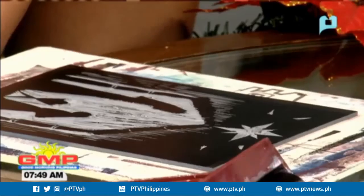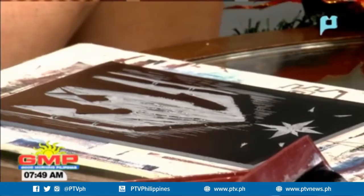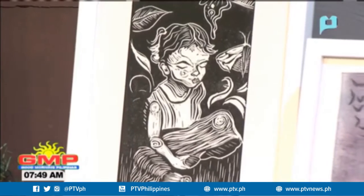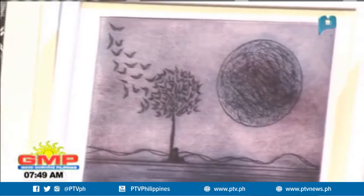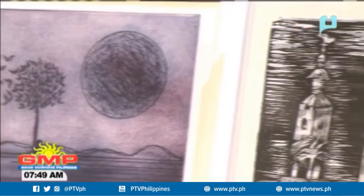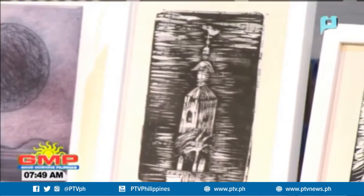And how long would you spend on that? Maybe about 2 weeks. Just 2 weeks? Yes. And you're doing it alone? Alone. If it's a family portrait, it takes longer because there are so many faces. You could also do a family portrait? Yes. Wow, impressive. Please do invite everyone if you have social media pages and galleries on display right now so people could visit and talk to you.